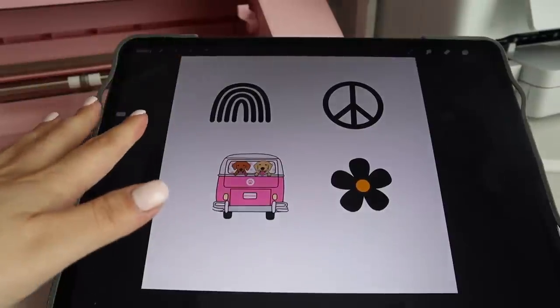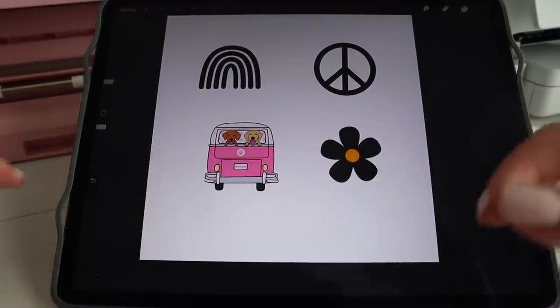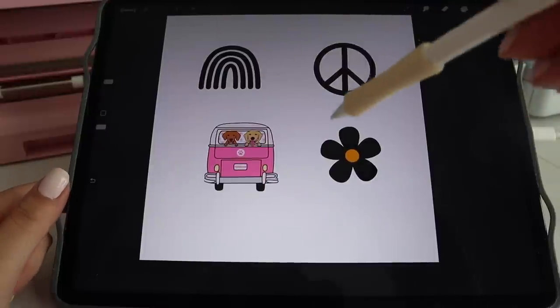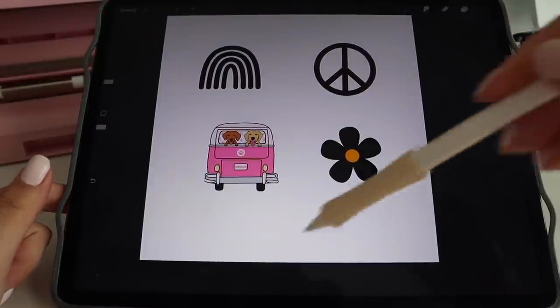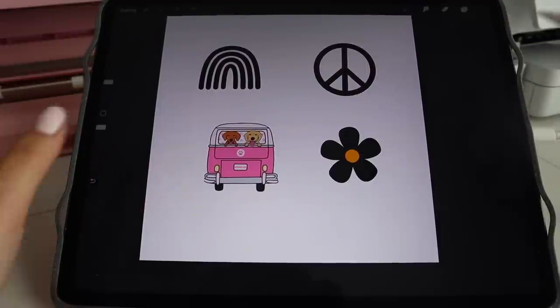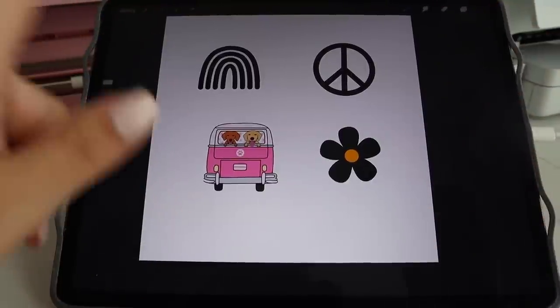I already have some elements going on here. Start changing some colors and kind of putting them in their position and everything. And what you want to do is whatever is in your artwork on this frame, make sure none of it is touching any of the edges. You can get it as close as you want, but just make sure that it's not going off of the edge. So everything should be inside of the canvas. So I'm going to start doing that now.